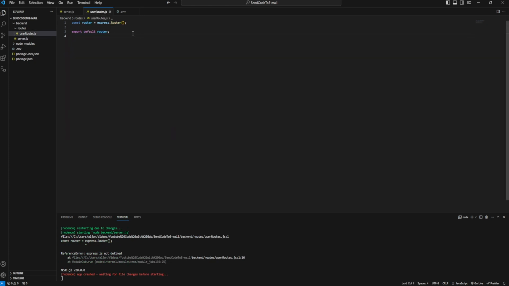And then after that, we're going to create a new folder inside the backend. We're going to name it controller, and we're going to create a new file. We're going to name the new file userControllers.js.